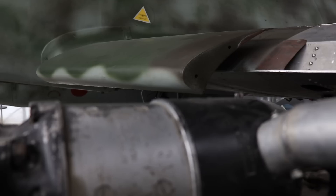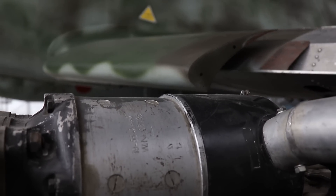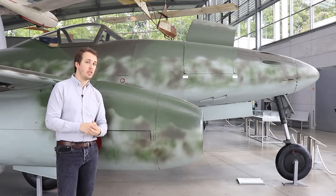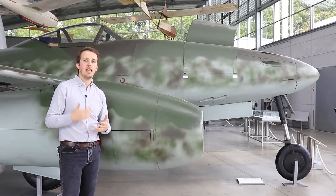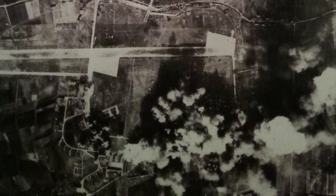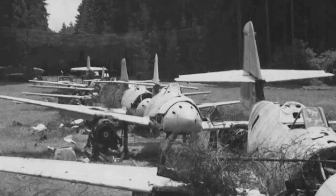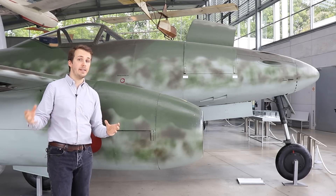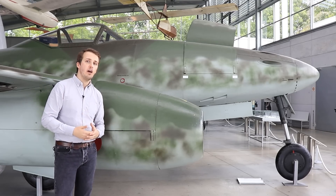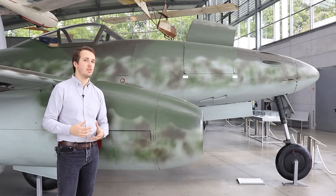At this point Messerschmitt has yet to provide a trainer version of the aircraft, making conversion even more difficult. Until now no pilot had experience with a jet aircraft, and this again causes delays and prevents a rapid introduction into the force. The production of the ME262 is taking blows, and decentralization has already begun. This is made even worse when the Allies start to push into Germany in late 1944. A whole production highway between Stuttgart and Munich in the south of Germany is established, giving the Germans the theoretical numbers needed to put out a reasonably strong fighting force.